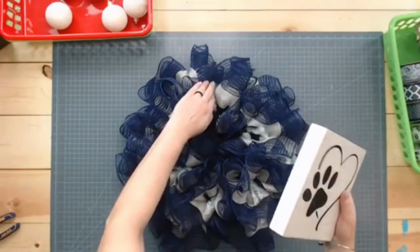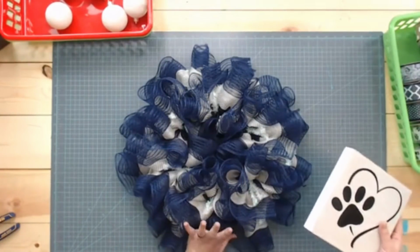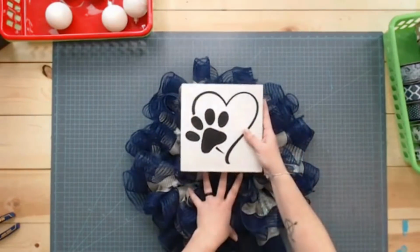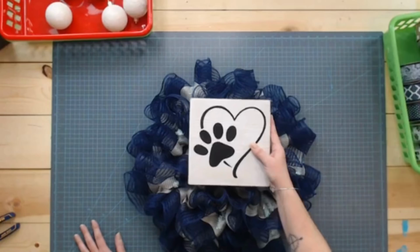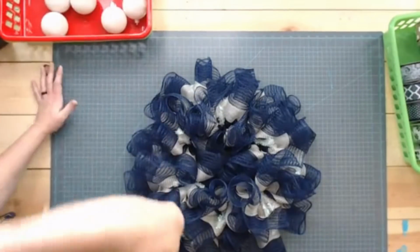now we need to figure out where we're going to place our sign. Since I'm going to put the bow not down here on the edge, I'm going to make sure it sets up top right here. I'm going to put my sign a little higher. About right there, I think. You know what? I should probably put the ribbon on first. See, I'm getting ahead of myself, y'all, because I haven't done this in so long.